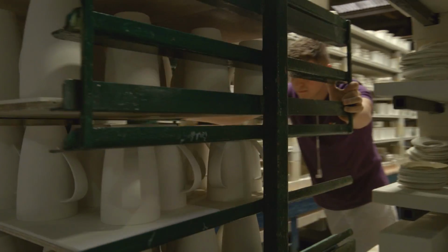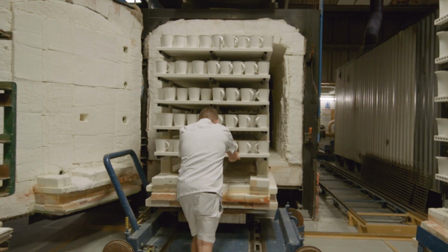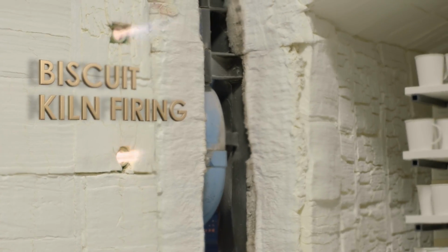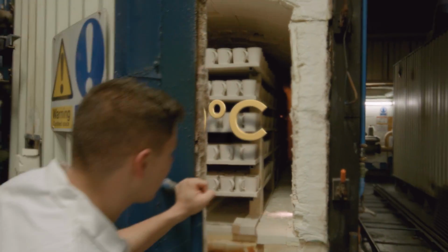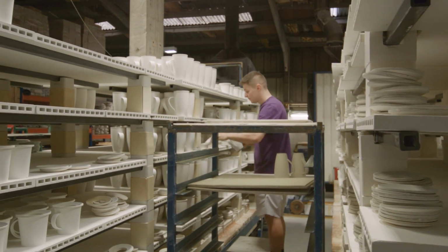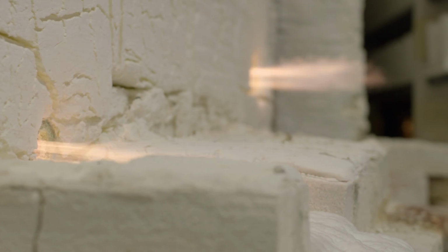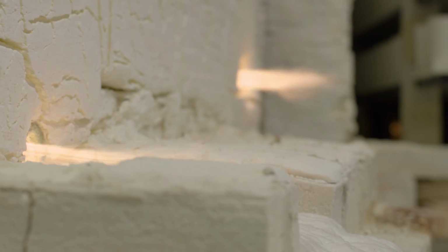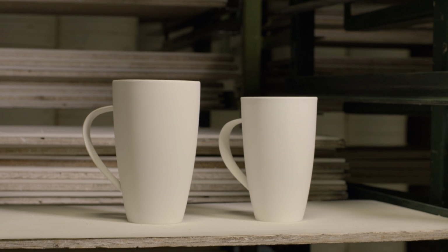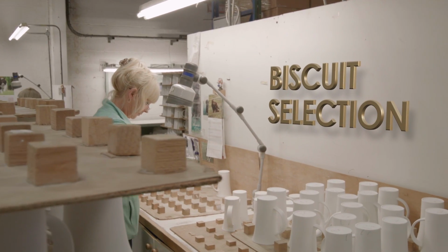With the mugs assembled, they are ready to be fired in the kilns at 1220 degrees Celsius for 11 hours. You'll notice these soft clay mugs are somewhat larger than we'd expect. During the firing process, the mugs will shrink by around 15% as the moisture is fired out of the suspension. After firing, we can see the significantly smaller mugs, now known as biscuit, are ready for their next inspection.